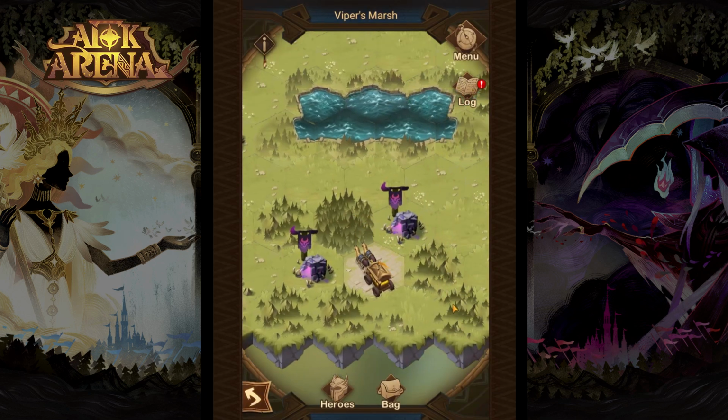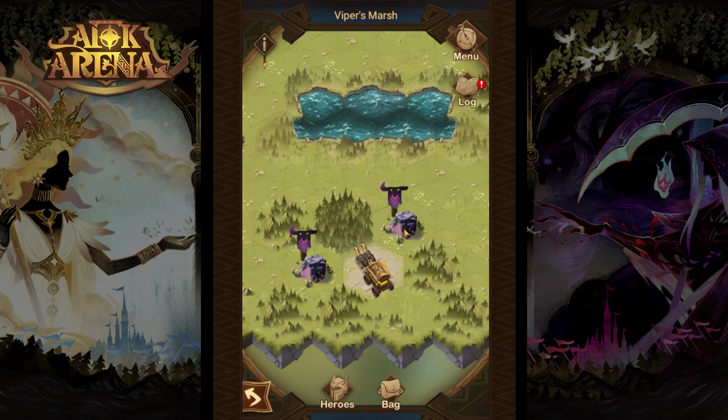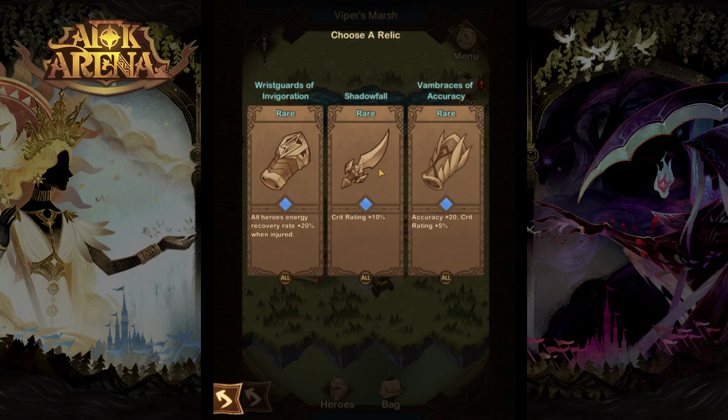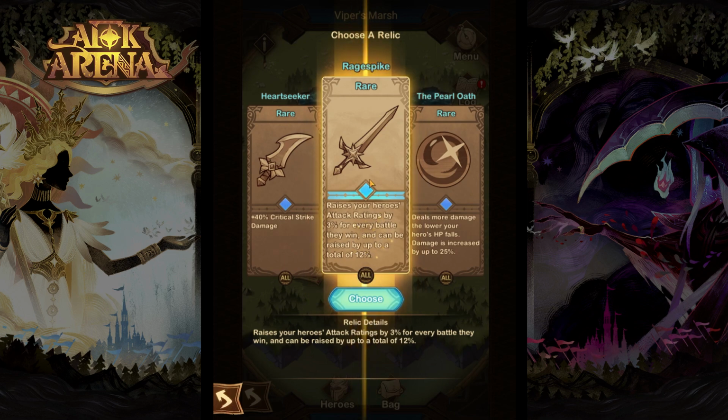For the first fight, you can pick one of two enemy camps that are nearby. This one has Maulers and Graveborns, and another one has Lightbearers and Wilders. They aren't that powerful though, so you can pick either of those. You gotta take out both common enemy groups to get their relics. As for the relic options, pick the ones that benefit your team and focus on attack and defense bonuses like Rage Spike that will give you better bonuses in the long term.